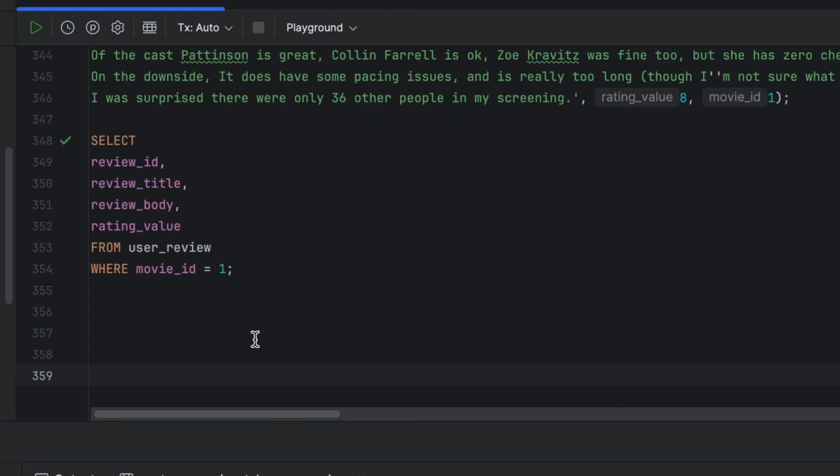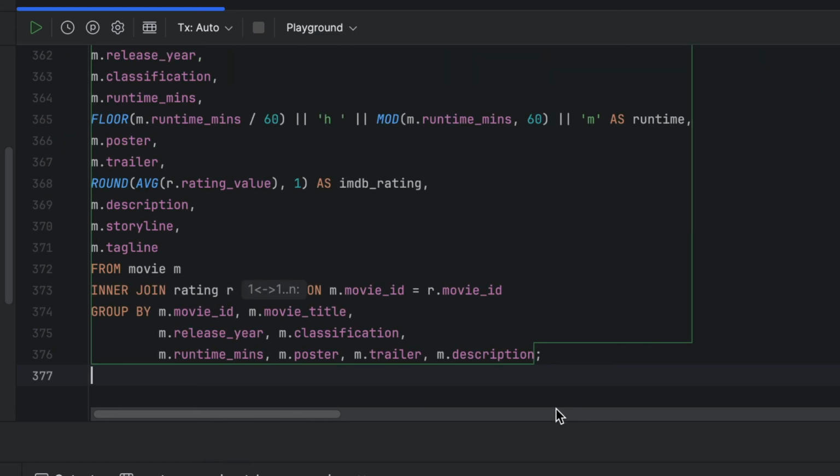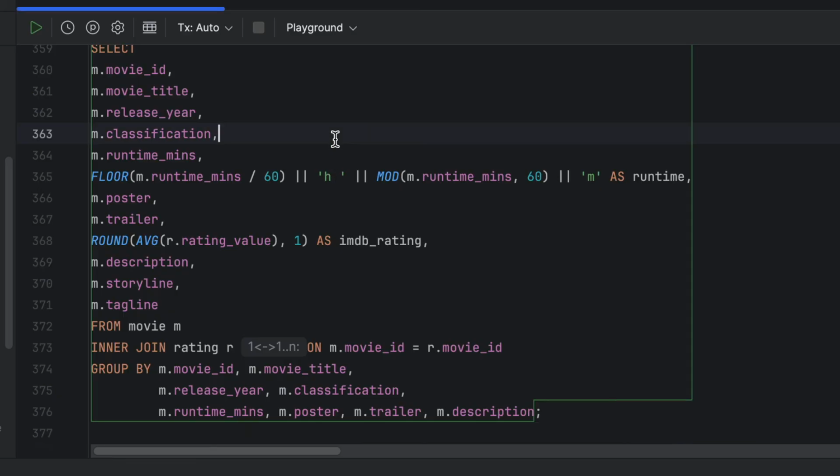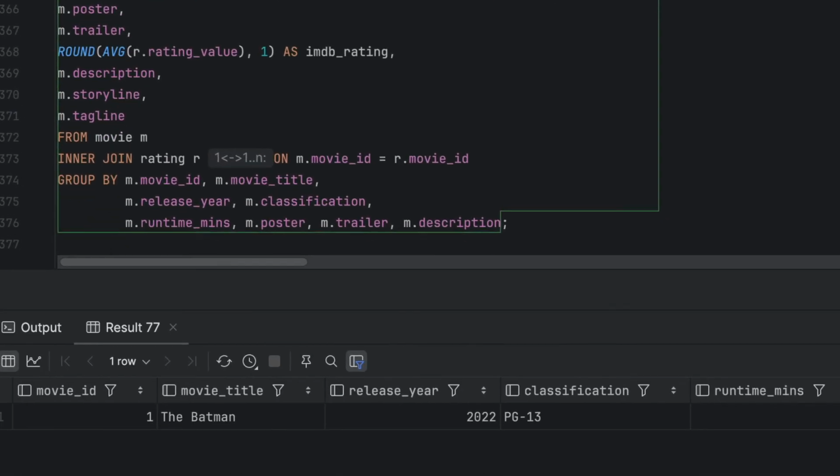What are some of the queries we may want to run on this table? This query selects some details about the movie. It's the kind of query that may be used to show details on the movie page. It doesn't show everything, as we may need separate queries for the data that can exist more than once for a record, such as interests and genres. We run this and see our results for the movie here.